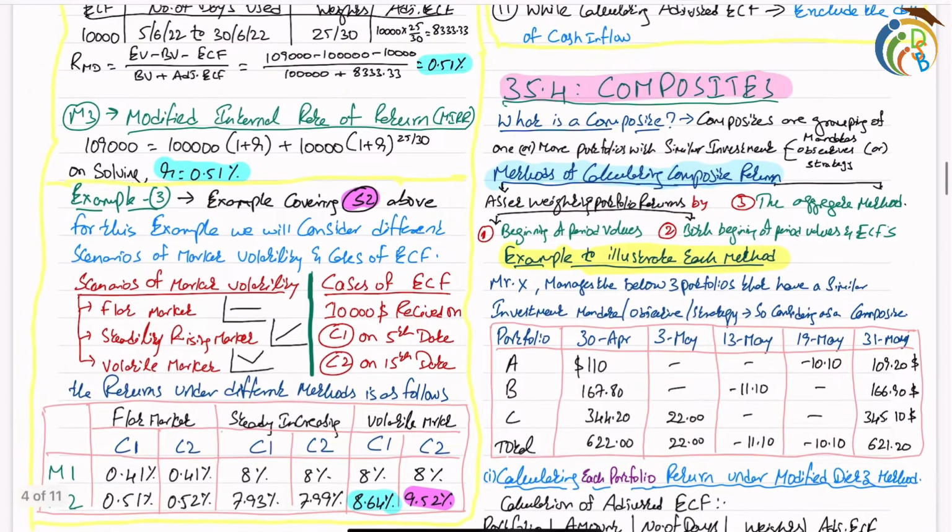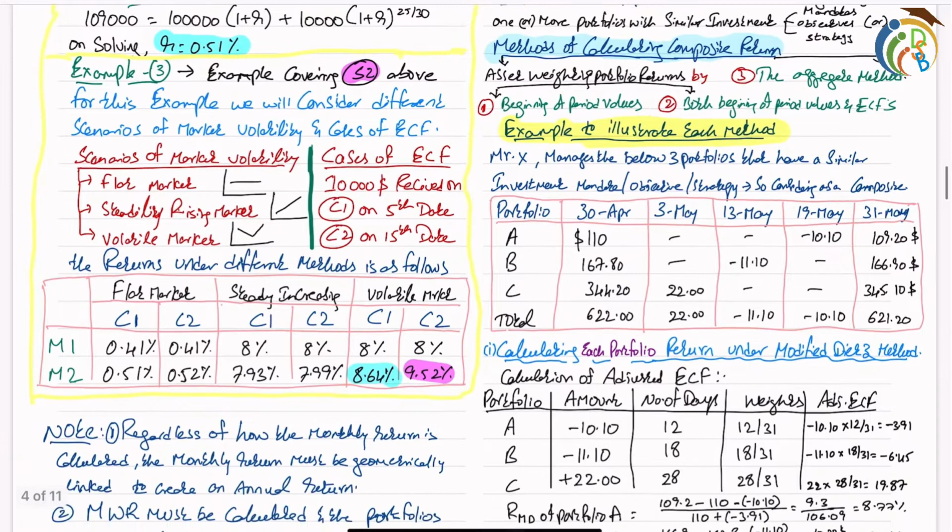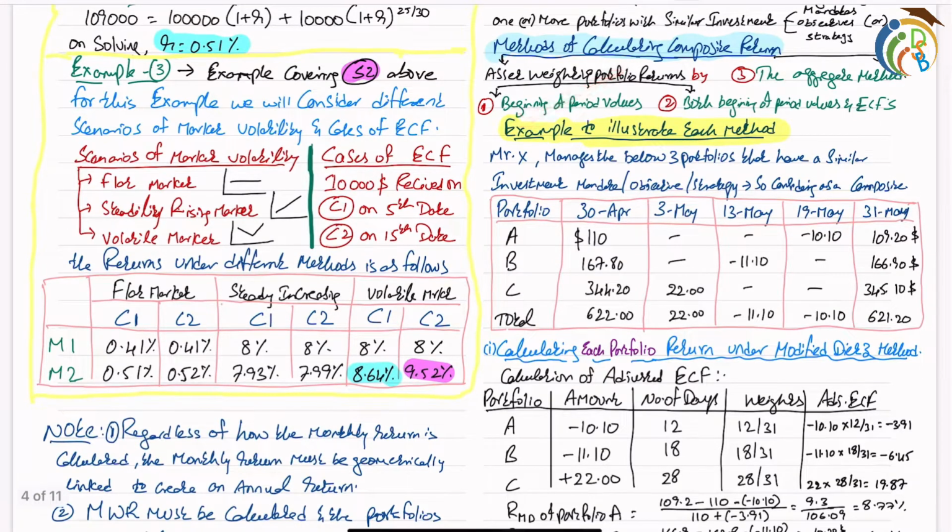Previously we saw calculating the portfolio performance, and now we'll be seeing the methods of calculating the composite performance. There are 3 types: beginning values, I mean this is based on the weighted average. So you already calculated the portfolio performance, right? You have in each composite, for example, say 50 portfolios of different sizes.